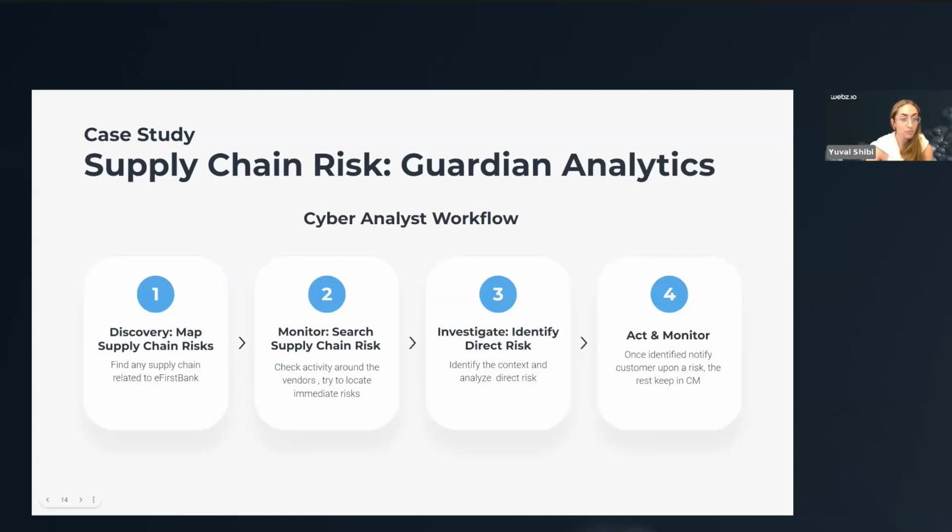So, as Avishag mentioned before, we'd always start by discovering. In this specific case, I'll start by mapping the different parties and partners that collaborate and work day to day with First Bank. Later on, I'll monitor them one by one, searching their domains on Lunar to see if any of those were mentioned on the dark web in relation to some kind of risk. If a risk of a kind was found, I would try to investigate it and understand what I can actually do with it. And later on, act and go back to my customer, reporting to him and suggesting what I believe he should do to prevent the threat.